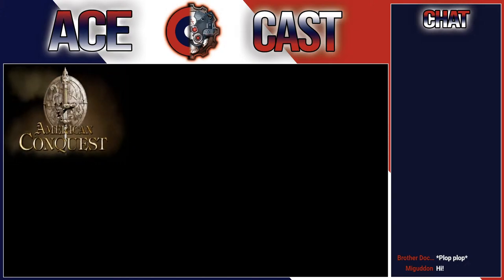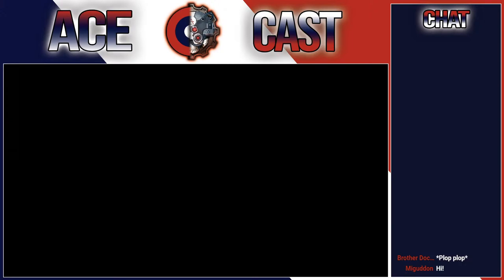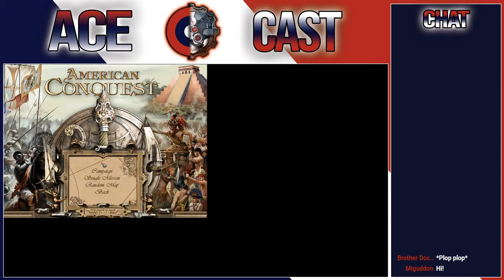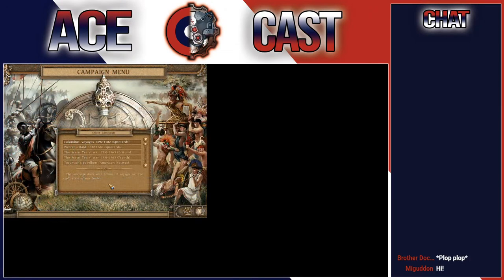All right, so let's get into it. Go ahead and jump into the campaigns. I'll see what it looks like on my end, but it's probably not going to be full screen because the menu itself is locked to 1024 by 768. So it's probably going to have some black bars there, but the actual in-game itself is in 1080 though. I do need to stress that.